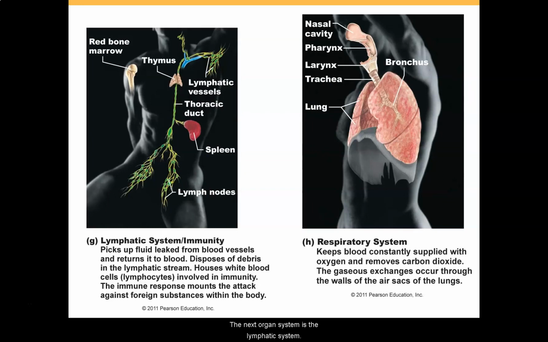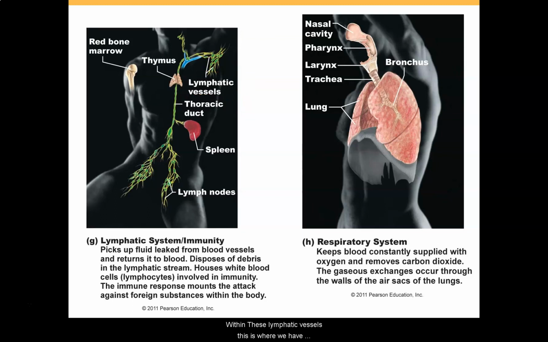The next organ system is the lymphatic system. The lymphatic system, as we will explore more so in physiology, works very closely with our blood vessels and blood to form what's known as the circulatory system. The lymphatic system, one of its major functions is to participate in immunity. In a similar fashion to the cardiovascular system, it is composed of vessels. We don't call these blood vessels, instead we call these lymphatic vessels.